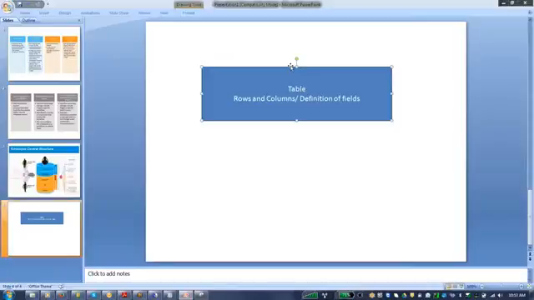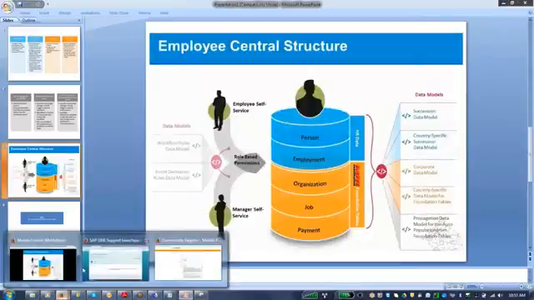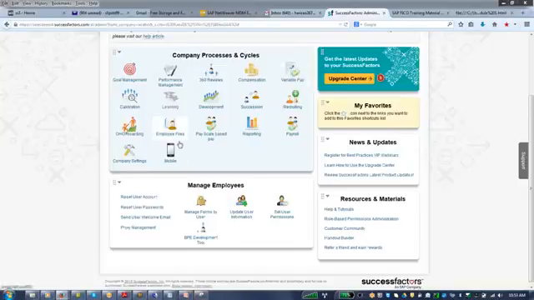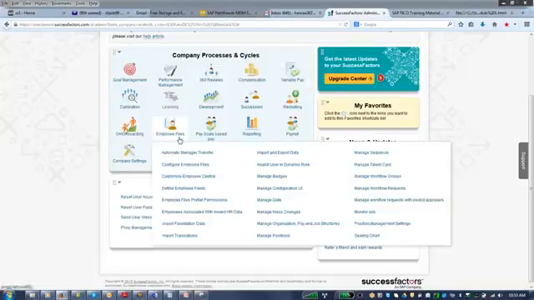An example of a foundation object is location, right? So let me go back into the system and show you. Go to employee files. This is the main page, by the way: manage organization, pay and job structures.